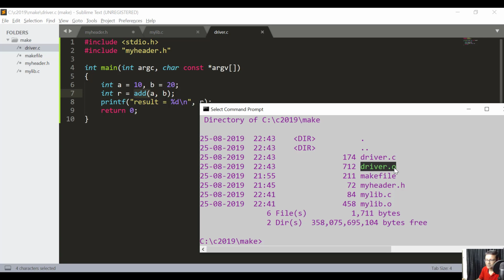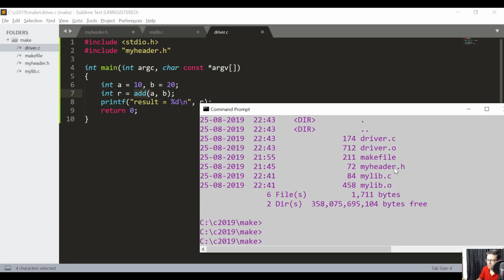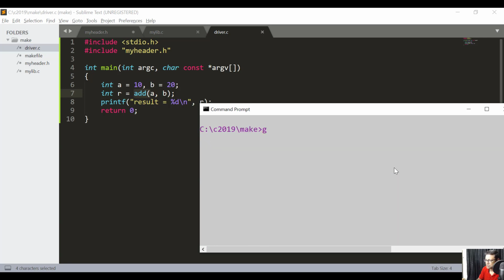So let's go ahead and do that. In order to build the application, let me first clear this screen and then gcc -o. That's the option that you should give while you want to build the application. With this -o, you're going to tell the compiler the name of the application file. And I'm going to give the name as myapp. And then we need to mention the object files. The first one, driver.o, and the second one, mylib.o. You can mention them in any order, doesn't matter.